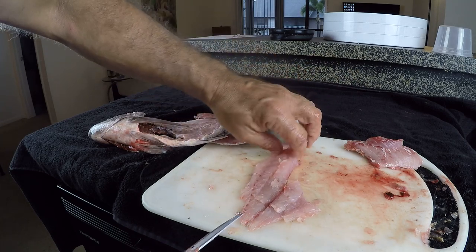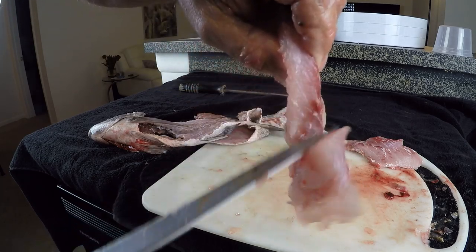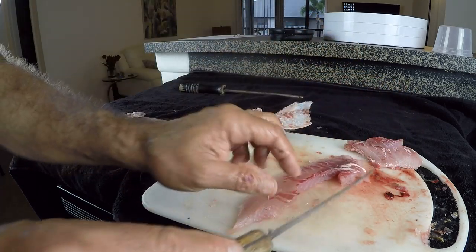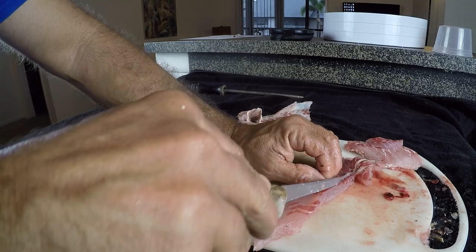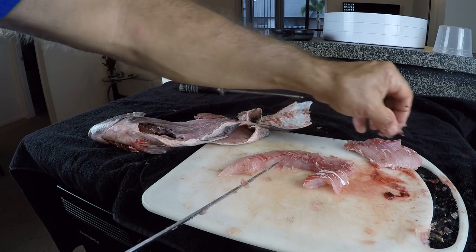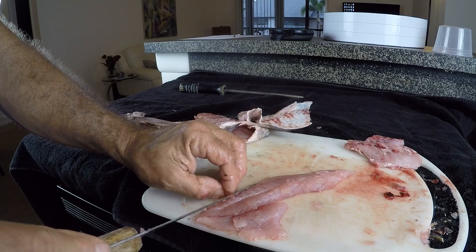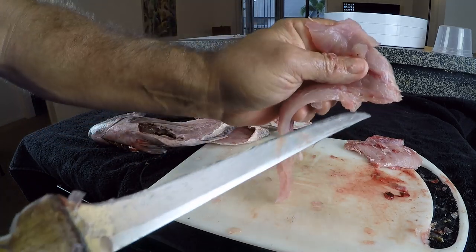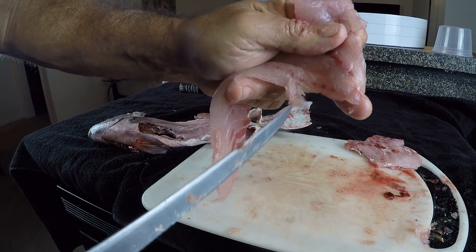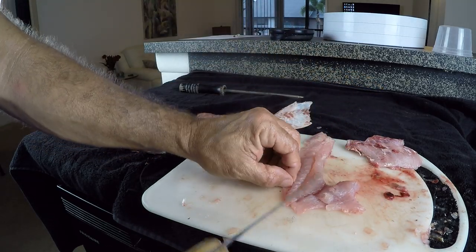After that, I just feel that fillet to make sure I got all the bones. I can still feel some bones right there — hear that? There's bones right there, so I want to come back and cut those out. Don't want bones in my fillets, especially if I'm having company. That's looking good. Sometimes you need to check right around the areas where the fins were — you'll have bones right there too. If part of the fin is on, make sure you get those off your fillet to make it completely boneless.